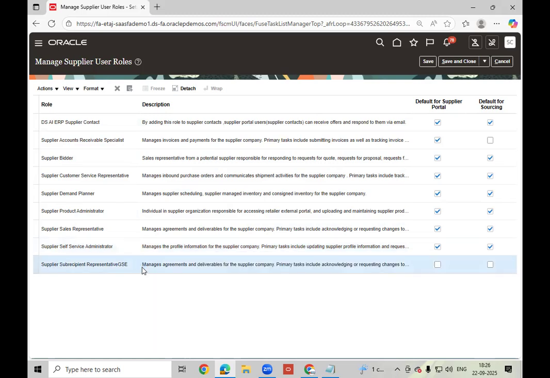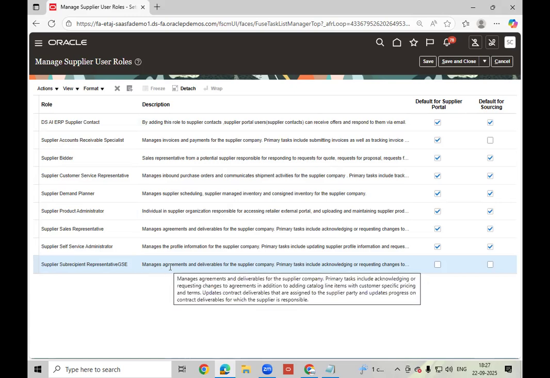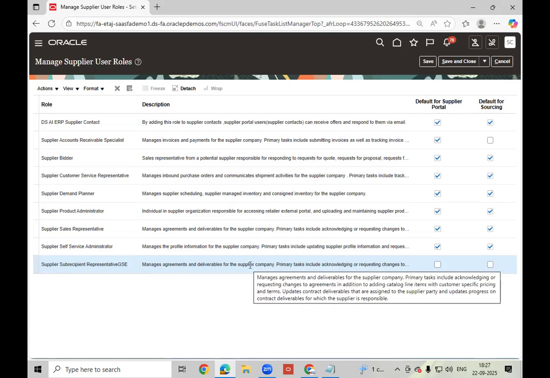And supplier sub-recipient representative GSC. So this one, maybe some roles may have similar kind of access. Apart from that, it may have more other access.